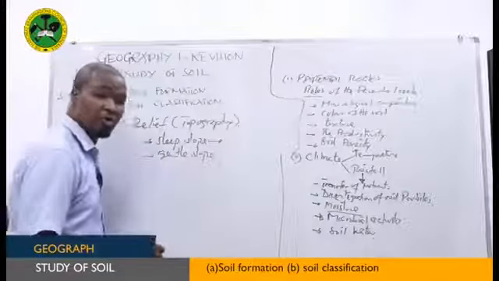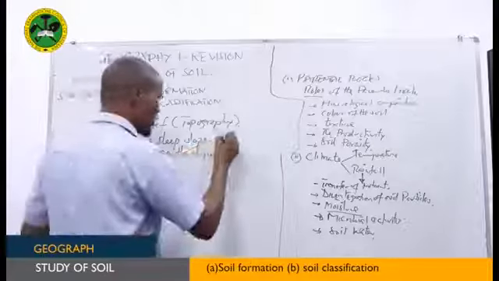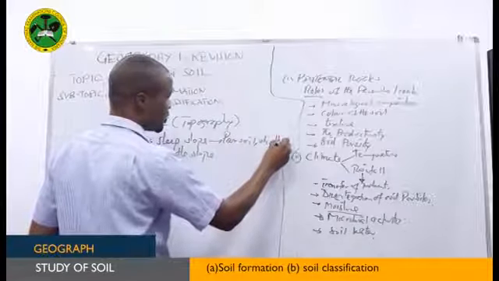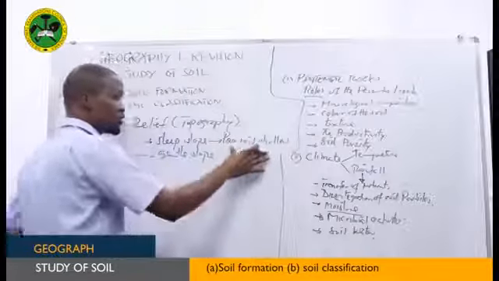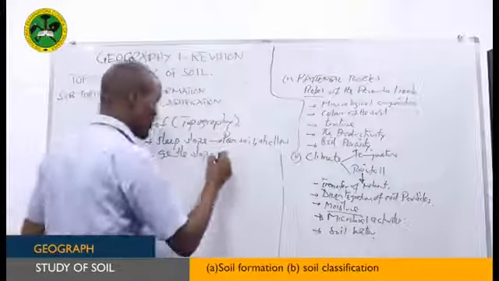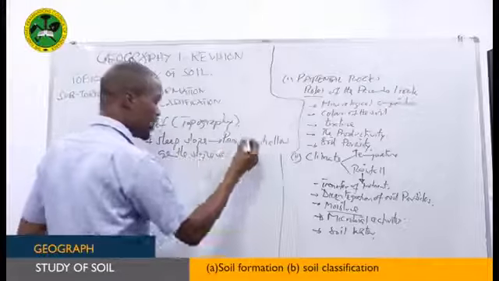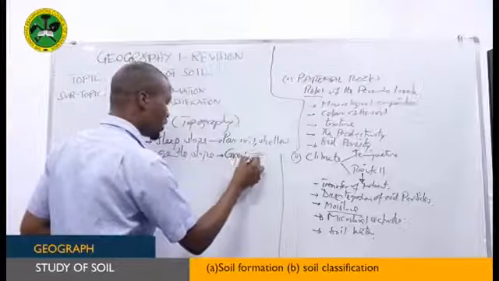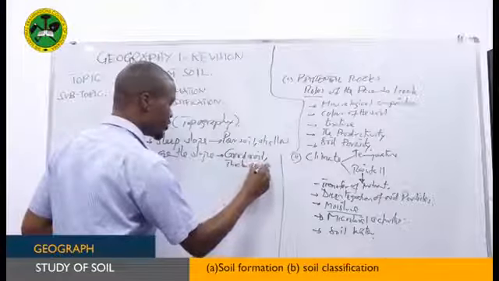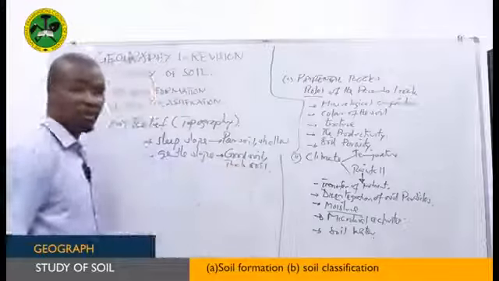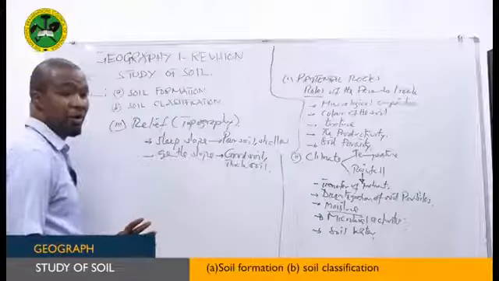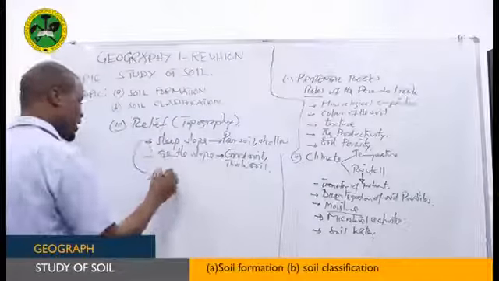At the steep slope, the soil formed is poor soil, a shallow soil. So automatically at the steep slope, the soils formed will be considered unproductive. While at the gentle slope, the soils formed will be good soil, because it is thick soil, not shallow soil. So soil formed at this point is good.